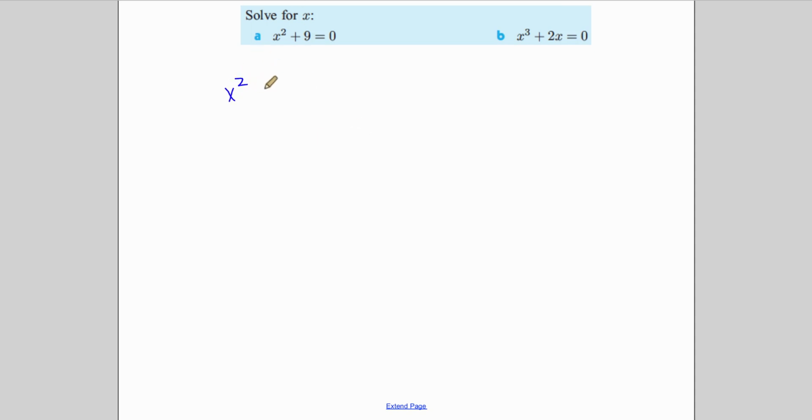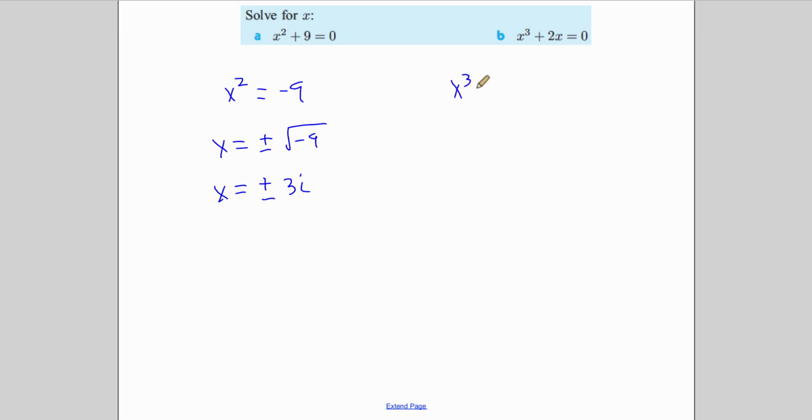Solving real quick, x squared equals -9. x is equal to plus or minus square root of -9. And this is where I'm talking about we don't need to write out that step of writing that as a square root of 9 times a square root of -1. We should immediately be able to write that as plus or minus 3i.